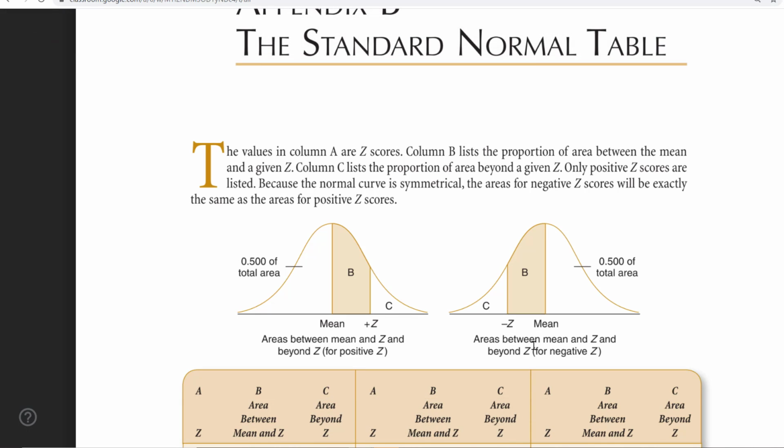I'm not so interested that you know on which side of the curve this is happening, but I will just tell you, since our average is 135, it would be here, and then we're comparing it to a score of 120, which is to the left because it's smaller. The first number that we got, that 0.25, is B. It is giving us the area between the mean and our score of 120. The second number is C. That's the area beyond our cutoff score of 120. And that's actually the number we're more interested in.